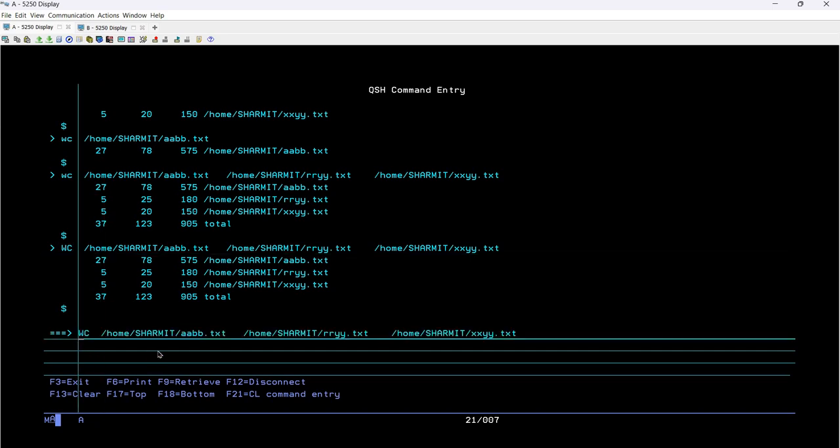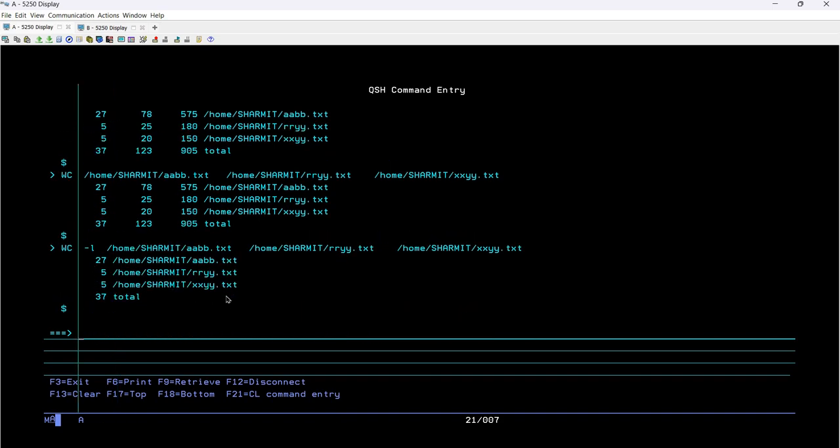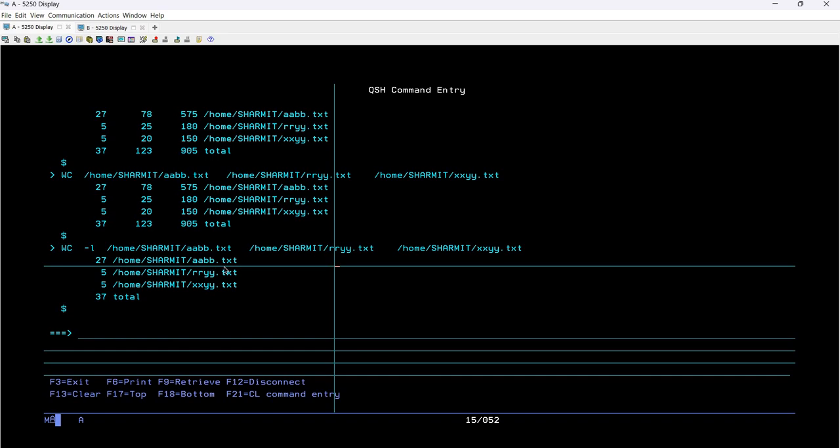Got it? Now the second thing is, in one of our sessions we also discussed how to fetch the individual value, right? So is it possible to use individual values for multiple files? Yes, you can just write here like this, wc space -l, then hit enter, and you can see now it is only providing us the information related to line number. Okay, and here you can see it is also providing the file path from which it is coming.